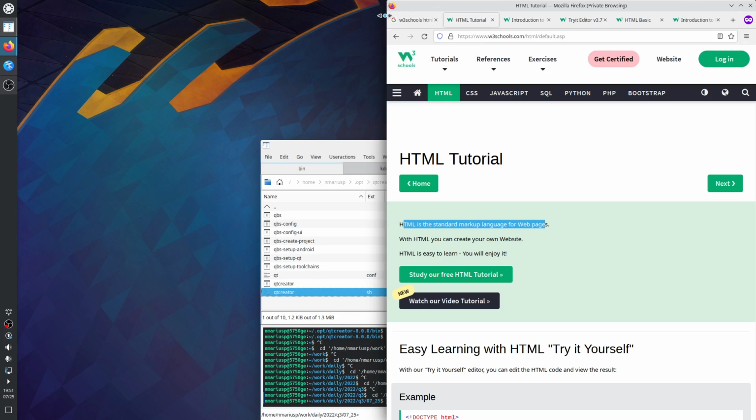Let's ignore the Chrome and look exclusively at the content. So the content is actually the human readable version of the web page w3schools.com/html/default.asp.